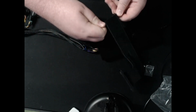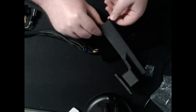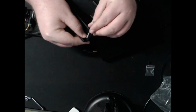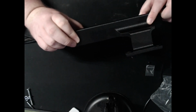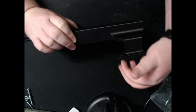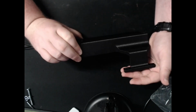Then the mount, I believe I said earlier, it's from a company called Dark Matter X. You can order this from them. They'll print it up. And this will just go like this. Slide right over. You'll bolt it on, then mount it right to where the ECU, I believe it's got studs, they could be bolts, coming out on the side of your engine bay where you'll kind of sandwich the ECU bracket between there, bolt it right there. And then that's where it will live. And that's pretty much that for the unit itself.